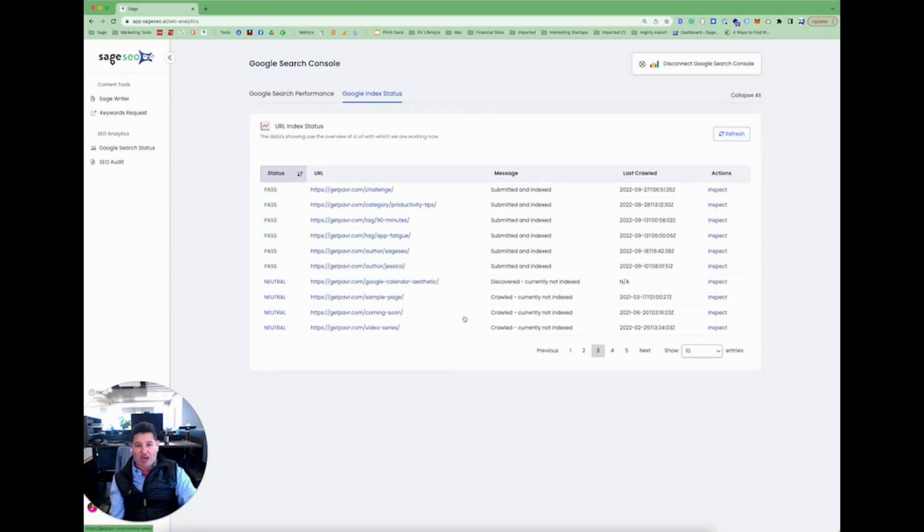And this is giving you a job. Your job is to go onto Google Search Console and submit a request for this URL to be recrawled until it shows up as passed. Eventually, we're going to add a feature to do this for you, but for now, your best bet would be to take the next step and go to Google Search Console. I'll show you a quick example of how to do it.